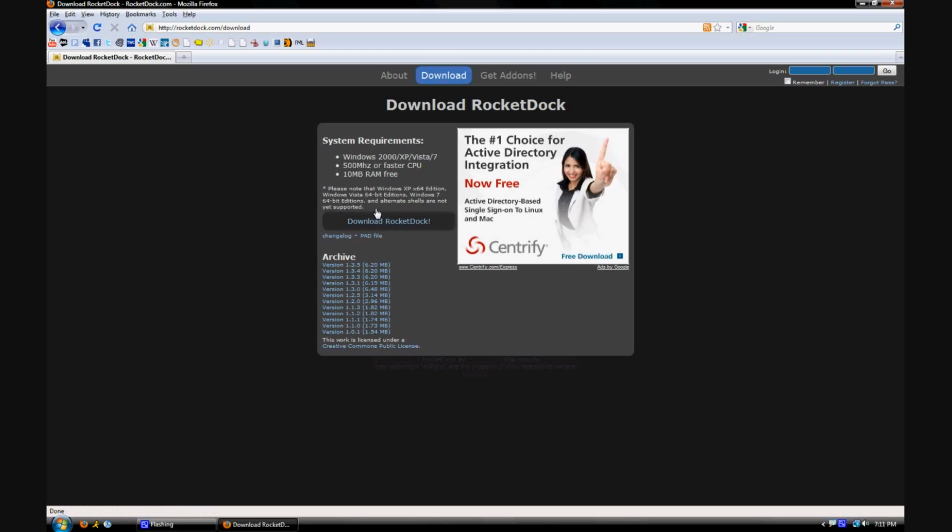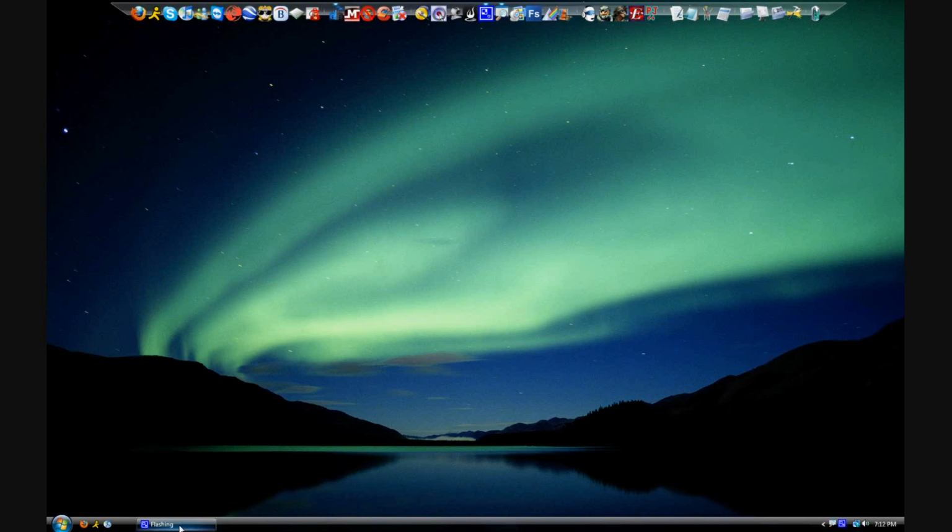And also a quick note. If you have recently bought a computer with Windows 7, more than likely you are running a 64-bit operating system, and RocketDock is not supported on Windows 7 64-bit. I did not know that before right now. I just read that, and that is actually very surprising, because if I get a new computer, which I most likely will within the next year or so, if RocketDock doesn't support that, I'm going to have to find a different program. Alright, well, I'm going to stop rambling on about my quick learning experience there.